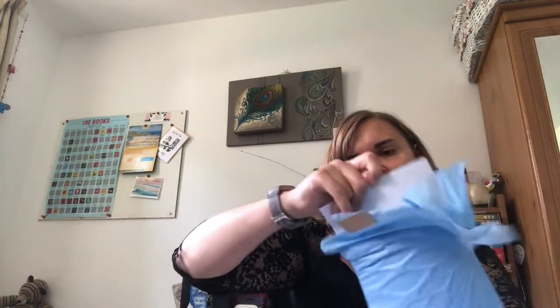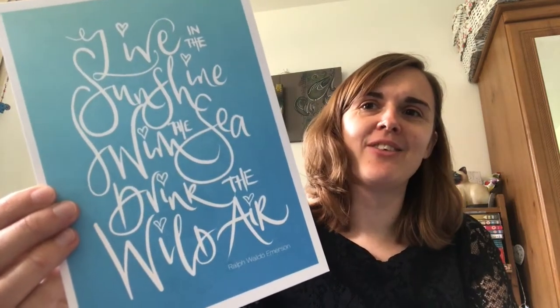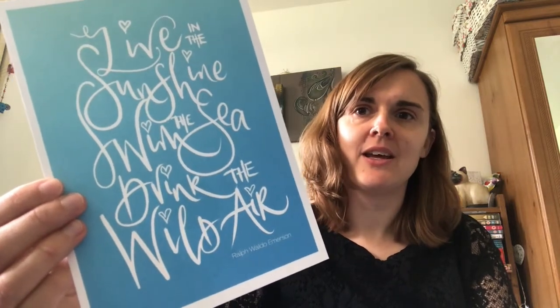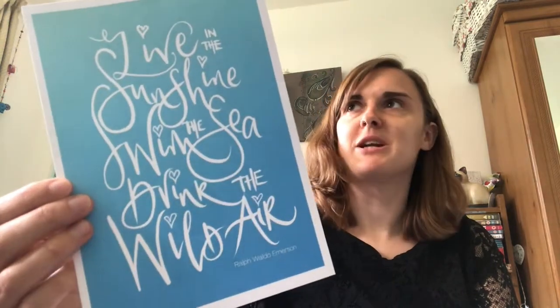There we go. I think this is going to be some kind of print, and it is. Okay, sorry, it took me a while to read what it actually said because the gorgeous loopy writing was a little bit difficult to figure out. It says, live in the sunshine, with the sea, drink the wild air, which apparently is a quote from Ralph Waldo Emerson. But that's really pretty, so that might go up on my notice board with my other things, or maybe not. Because I don't want to pin into it.